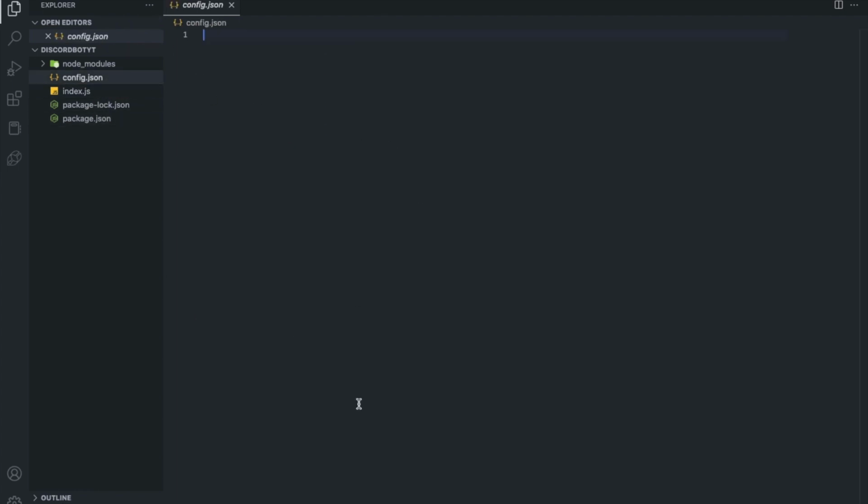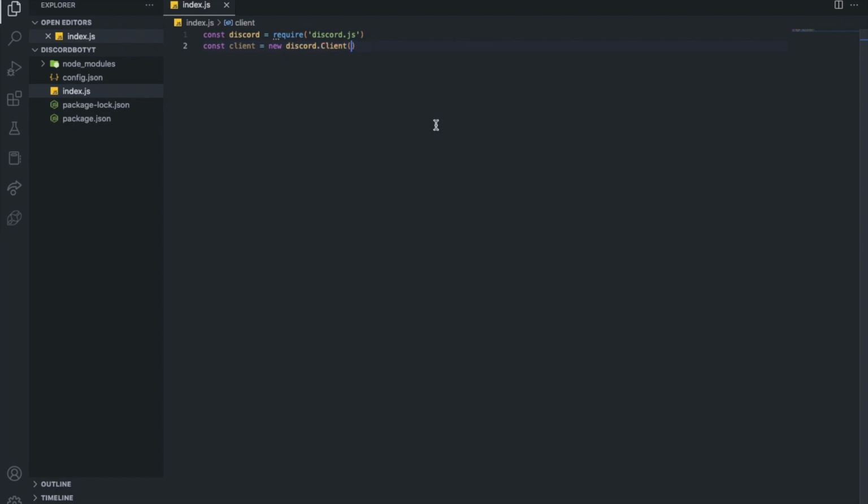What do we do? First of all, we're gonna go here to const discord equals require discord.js. So what does this mean? It means basically we're defining what discord.js means, so we can use this multiple times instead of writing require discord.js every time. And now we need to create a new client. New discord.client.